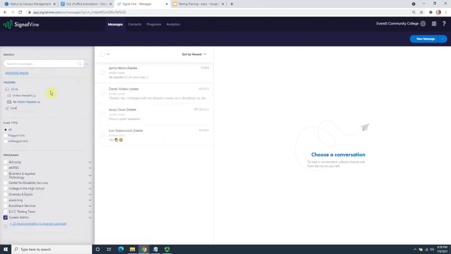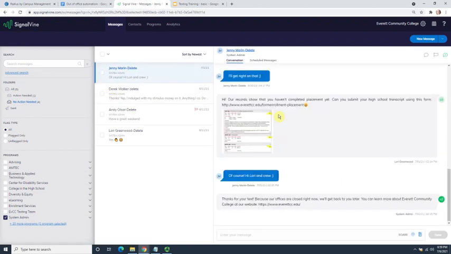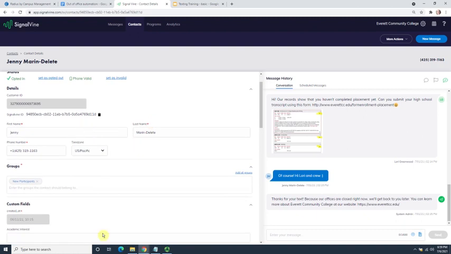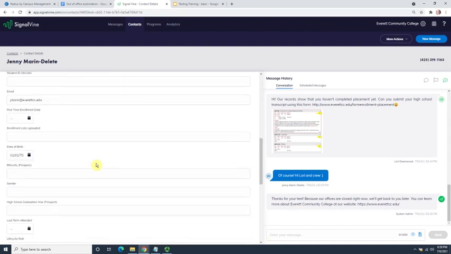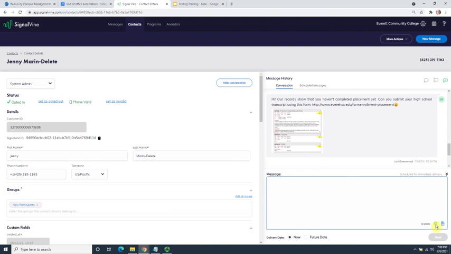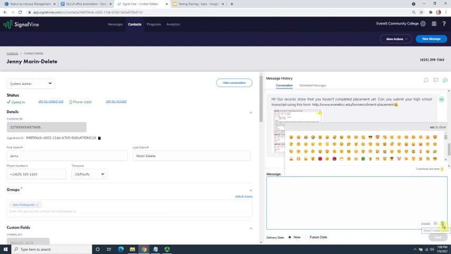Now, if I go back to my folder and I look for my contact Jenny that I talked to before, you'll see that Jenny's name is also a hyperlink, and if I click on it, I can see any information that I know about Jenny on one side while also messaging her on the other. And I can check to learn new things about Jenny while still having the full messaging capability, the full emoji menu, and the ability to attach my MMS file.